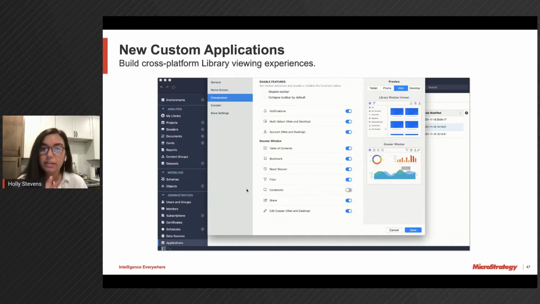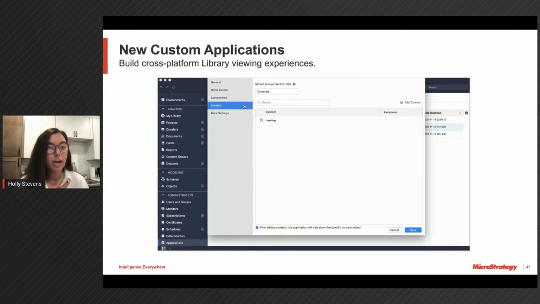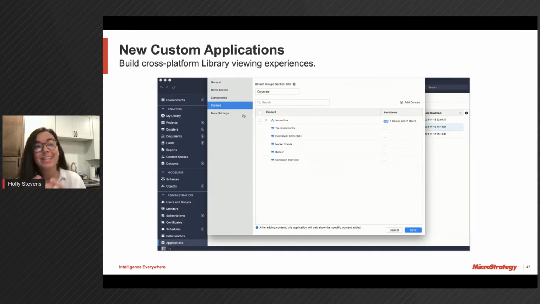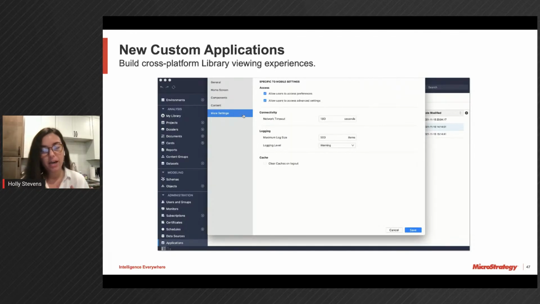Again, this is the really early version, but in the future, we are planning to have different themes and being able to customize the panels of library, change the icons within the interface, right? Not only the mobile icon, but getting down to a more granular level to make sure library is branded for your organization moving forward. So really exciting stuff here.